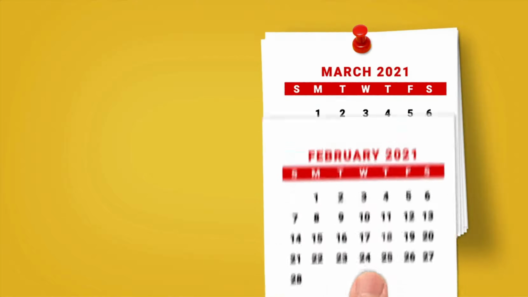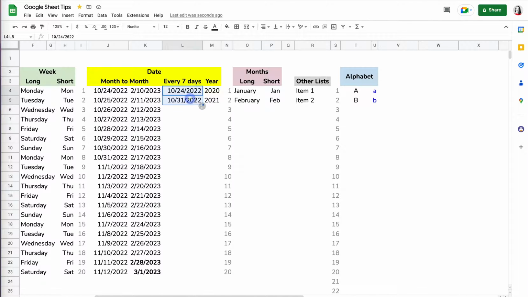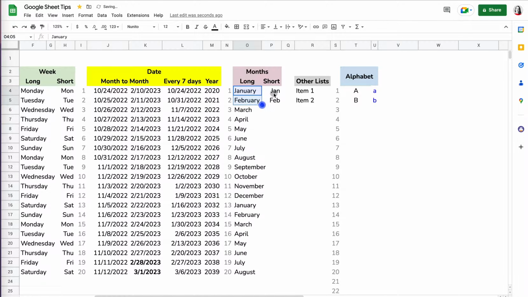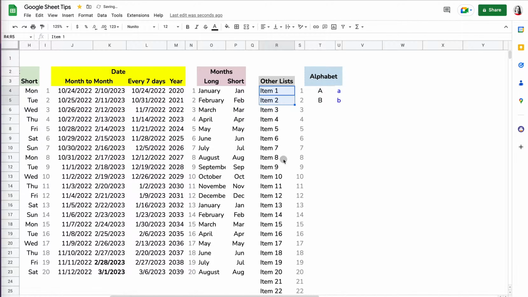So you can see that this works perfectly going down the column. Now you can do it every 7 days or more. If I have 2 dates that go every 7, then if I double click, it knows the pattern. And the same for years. And then I can do the same thing for months, for short, if I write it as an abbreviation or if I just spell out the month. Now for items, it will work because I have something on the right. So as long as you have something on the left or right, or a list that you want to fill out, it will work.